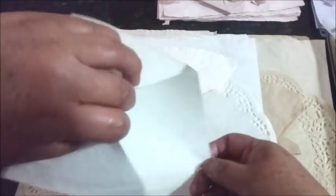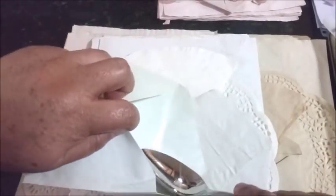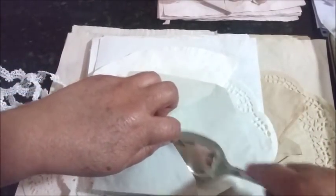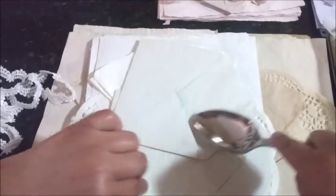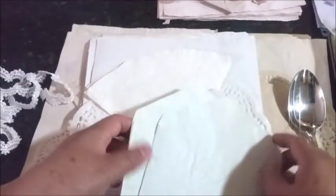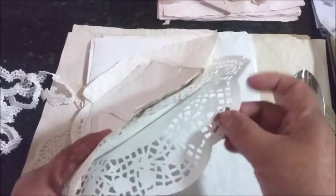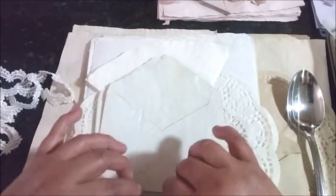This is double paper. And when you put in the water, you have to soak them like this, okay? You put them inside with the spoon and try that the water goes here first. And then with the spoon, you just press and just continue putting the other one, okay? And the same thing, you just open, put the inside, okay? And then press so it has the water, okay, inside and outside. So your envelope is going to be one even color, okay? So, and remember, if you put paper doilies, you put it on the very top because these are very delicate. If you put it at the bottom or in the middle, it's hard to take them apart.